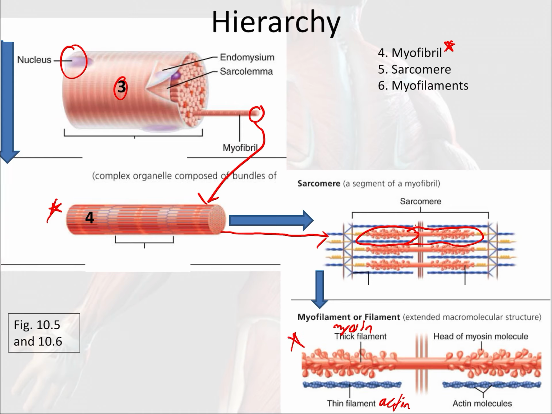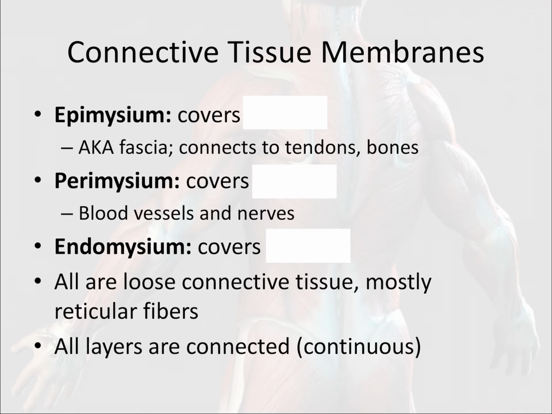We're going to spend a lot more time on myosin and actin and some other proteins and how they work to create muscle contraction when we talk about the sliding filament theory, but for now, we'll just leave it as this. So again, just a little recap on those connective tissue membranes.